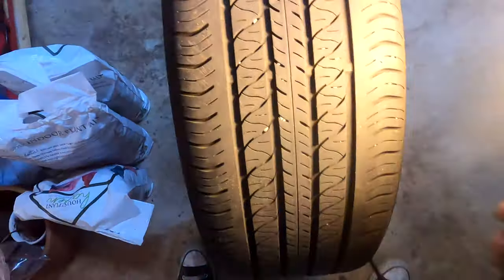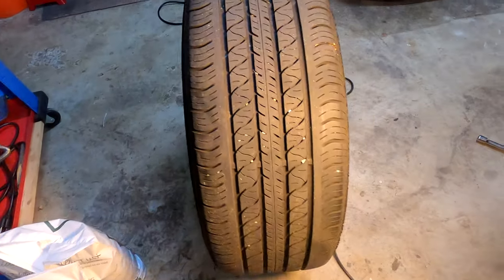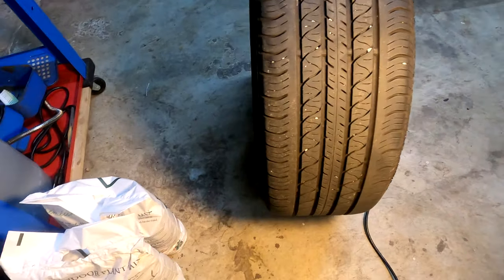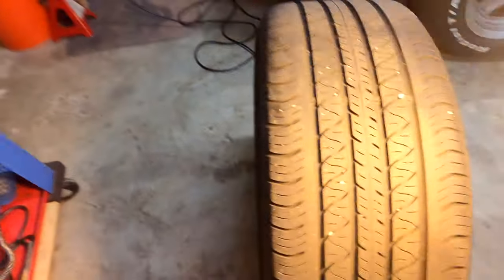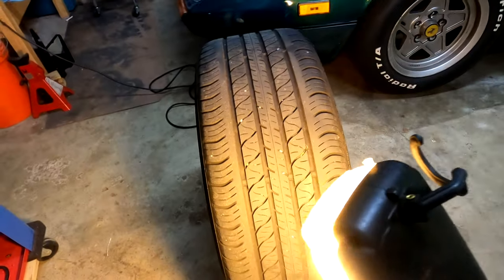I mean, there's not a ton of tread life left on this tire. I would say that if I can't find an obvious leak on these things, I am going to suggest that we just get a new... Oh, what is that? Nope. Haha, just kidding.